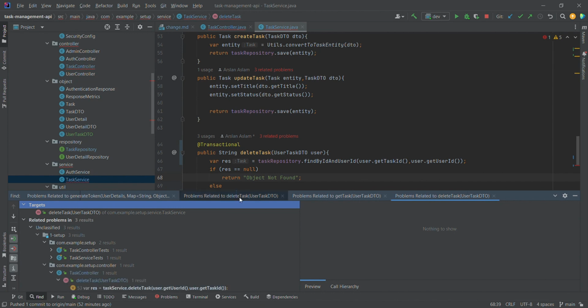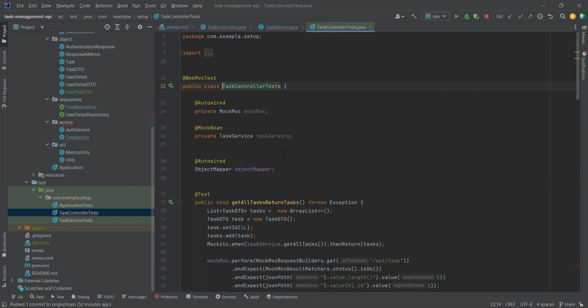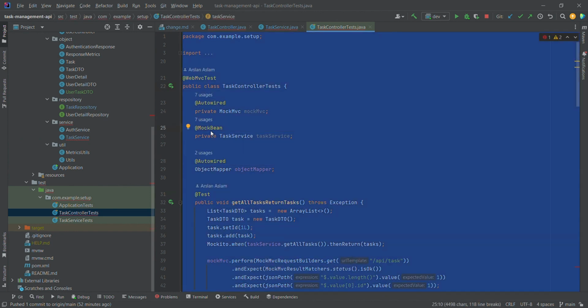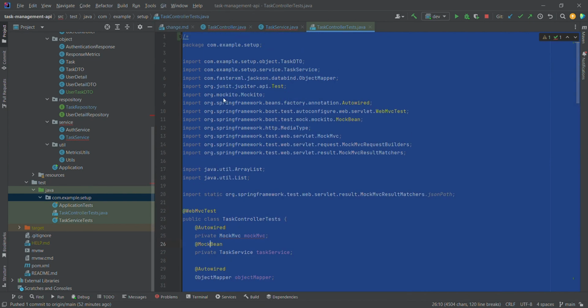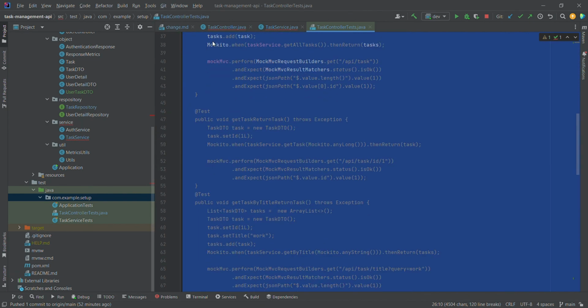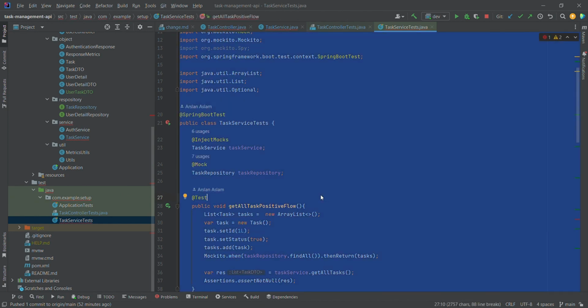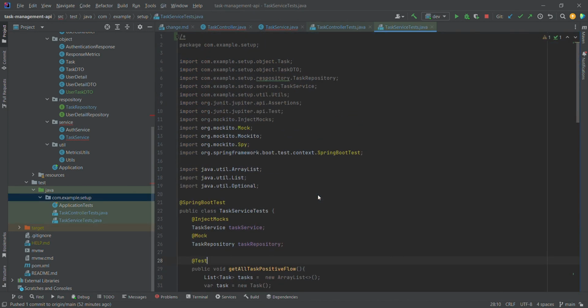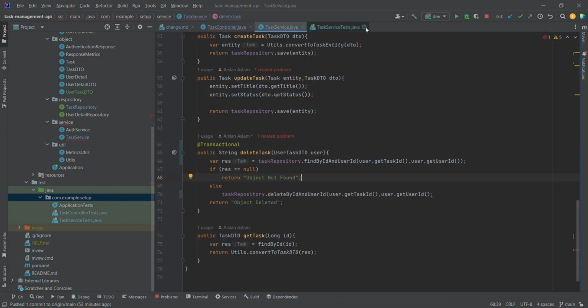For the moment, let's just comment out all the test cases because we have to fix them later. I mean, these are not updated. So we will fix all those test cases and we will see later what the issue is.